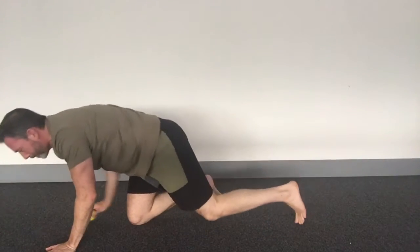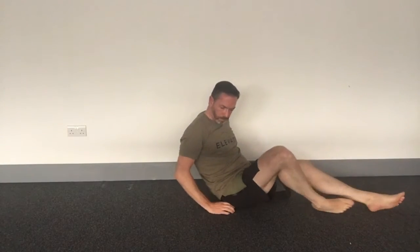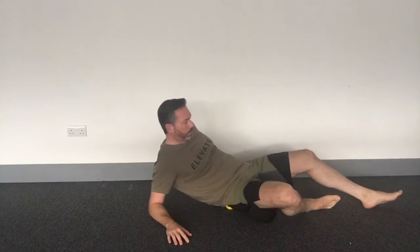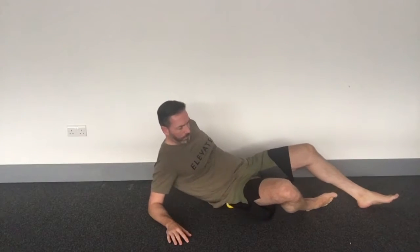Next, we're going to move on to the lacrosse ball. This is good for getting into those tender areas or difficult to reach areas. So let's start here on the piriformis muscle, which is right there in the buttock. And again, just rolling, trying to find the tender spot, really just above the hip. This will be quite tender for most people.